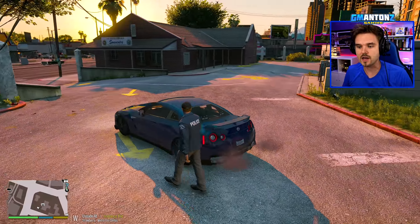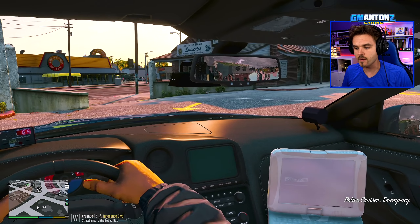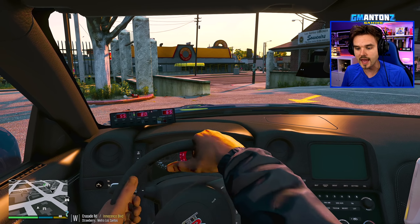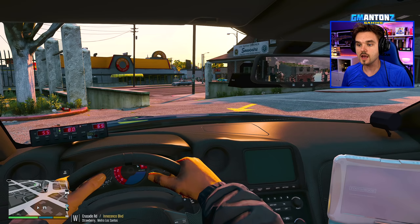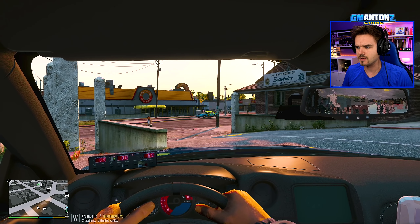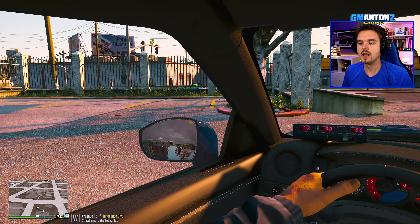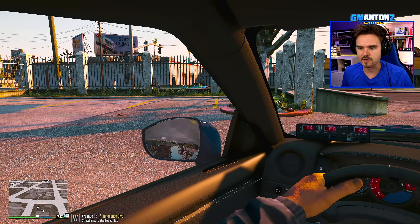Let's hop in and have a look at the interior. I'm going to jump into first-person mode — there we go. We've got our computer here, a Panasonic Toughbook, the radar installed right there on the dashboard, and the hands are on the wheel. I love when the hands are on the wheel. The windshield has a nice view from the inside, though the rear-view mirror seems really blocky and I believe it's upside down.